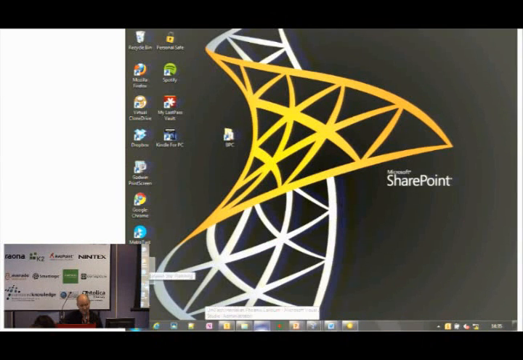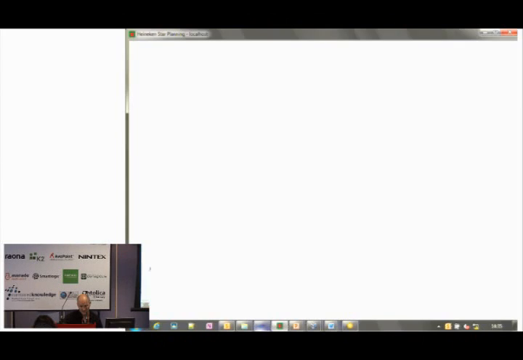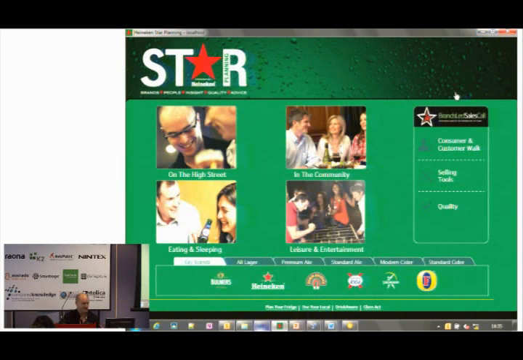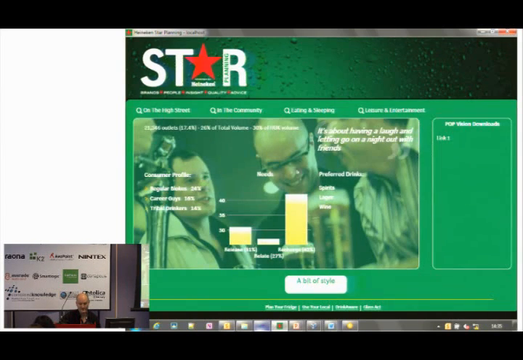So it installs on the desktop, I've got it here, Heineken Star Planning. I've also saved it. So what was happening there in the background was I was loading a load of data from SharePoint. If I was offline, it would have used my Sterling isolated storage database that I was looking at. And basically it just retrieves this data from SharePoint that includes data around consumer profiles and different types of outlets.